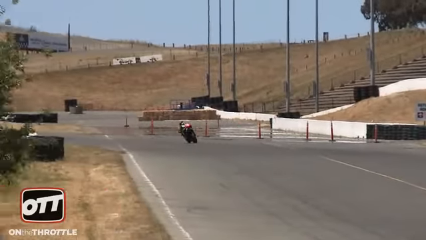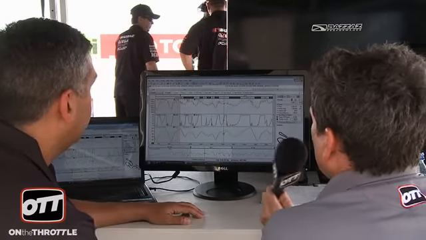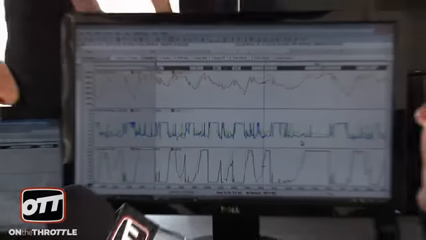Anyways, we can continue to go around the lap, but that's the gist of it, really. We can look at all kinds of other things. There was one on here before that had the gear sensor. Yeah, I took the gear sensor off of there just to make this a little bit easier to read. But we can read gear position, we can read air-fuel ratio, a whole host of things.